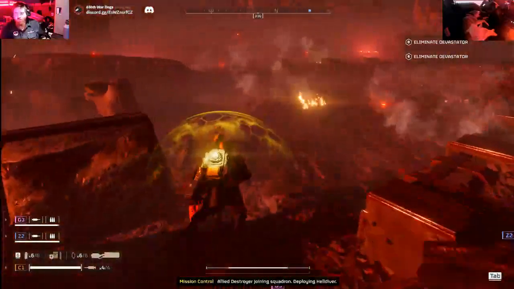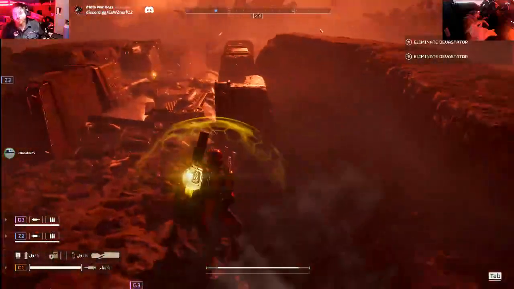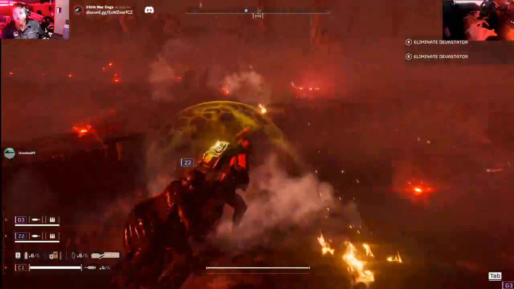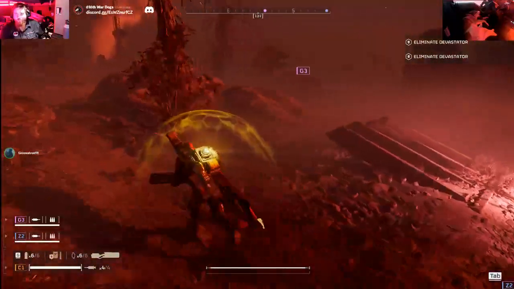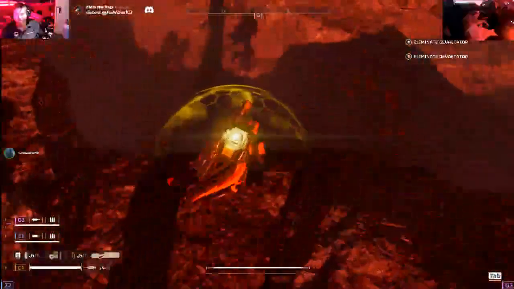Joining squadron, deploying helldiver. A level two just randomly joined the mission. I don't think he even knows what the hell he's supposed to do. I mean, he's level two. Man, it's just started. Give him a break.